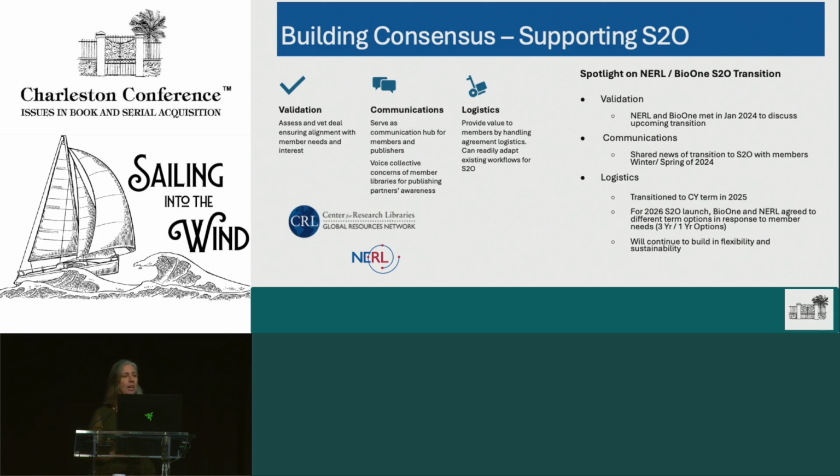That's a service that we provide to members, is trying to handle the management of the agreements, of the license itself, doing the logistics around the subscriptions. So we're already in place to adapt that workflow to S2O, which, as Christine mentioned, the appeal of S2O is that it is building on the existing infrastructure for subscription agreements. There are those adaptations and changes that need to be made, but it's a model that, by and large, can take the existing infrastructure in place and work with that. So what did this look like for NERL and Bio1?